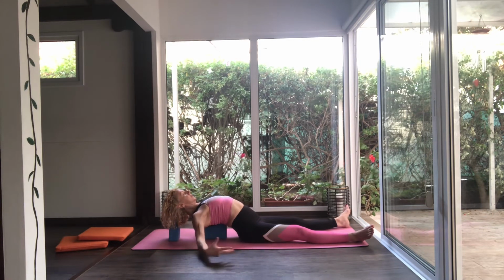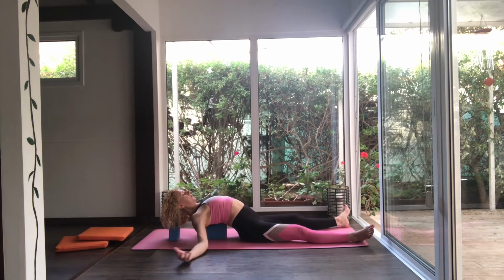Just kind of stay here a little, open your hands, nearly shoulder distance, shoulder height. Close your eyes and just stay there just a little. Focus on your breath. Try to calm down. Try to stay relaxed.